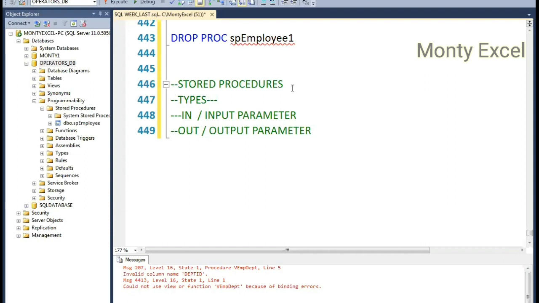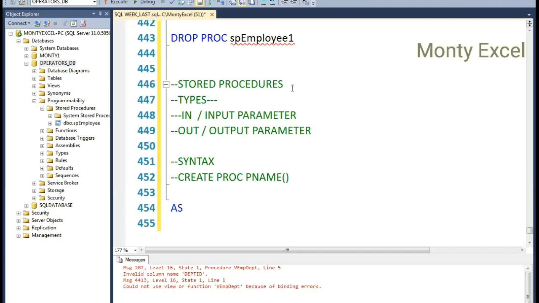So if you look at the syntax, you'll understand exactly how to give the parameter to a procedure. For that, I need to go for the same procedure, create proc. Or you can use alter, if you want to alter. Then here we are going to use the procedure name, of course, p name, nothing but the procedure name. Here we are going to open the parenthesis. This is what we have not seen so far. Then I'm going to use as, then begin, then end. This is my complete structure.